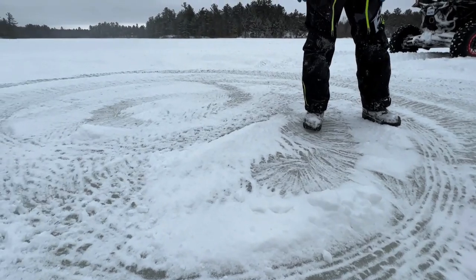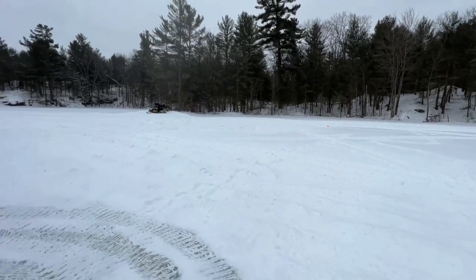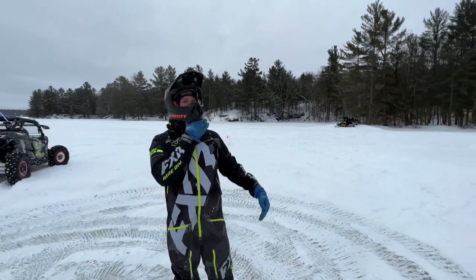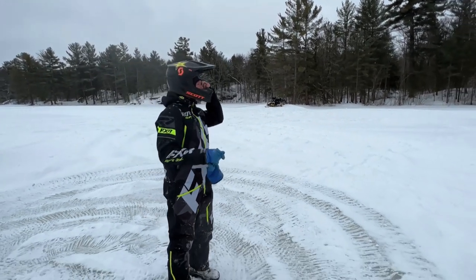Definitely down there. Yeah, that's amazing. A little too close and clipped that cone. Yeah, that guy's dead. I ended up going further and I hit that slush. Yeah, you can really feel it grab. That's too bad. Must have broke the ice.